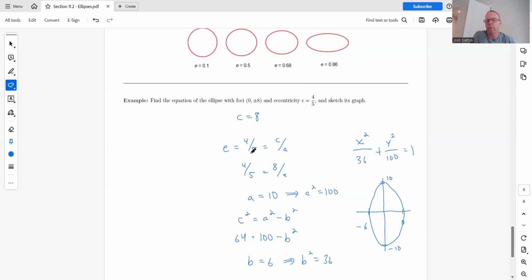So just a couple things to remember. Here's the E formula you need, and then you need, of course, the c squared. And those are really the only two formulas for this one that you need. And then, of course, the bigger number is always a, and that tells you which way these are stretched out, I guess.